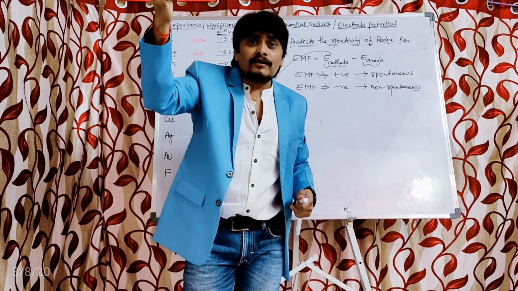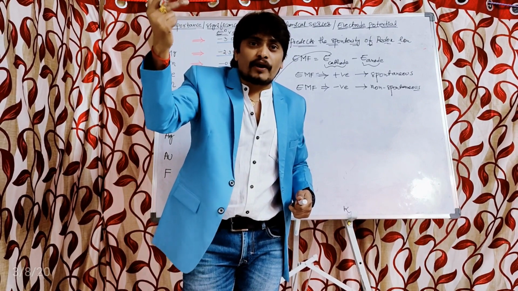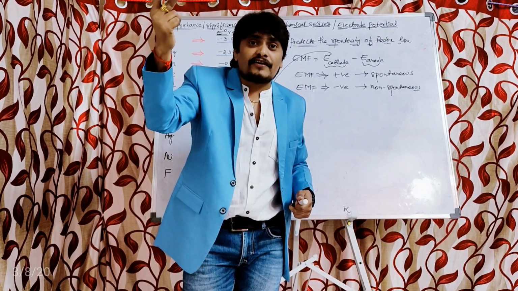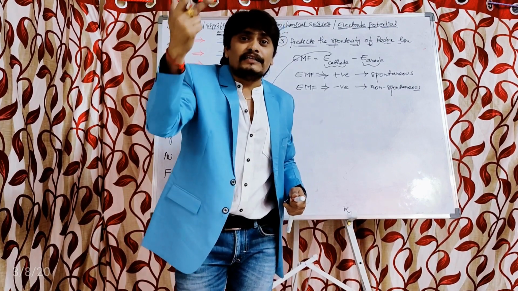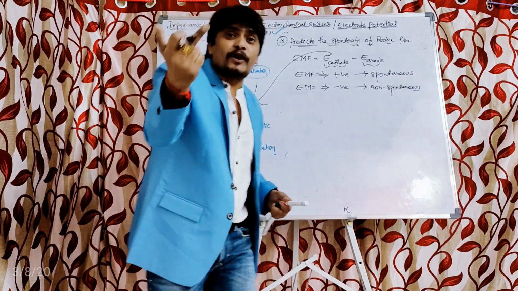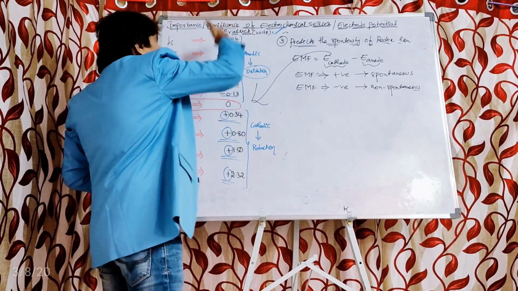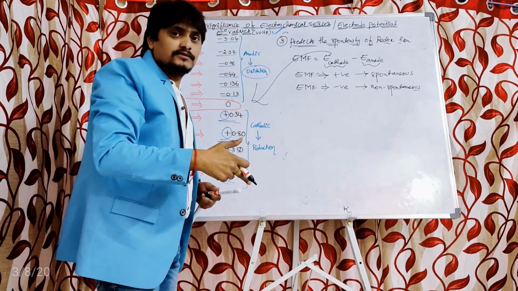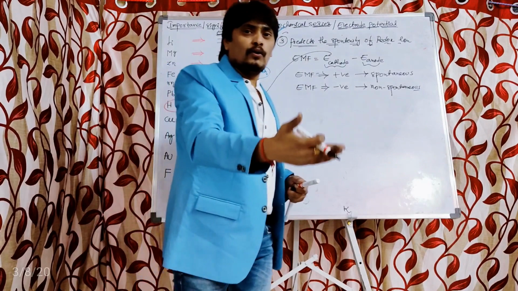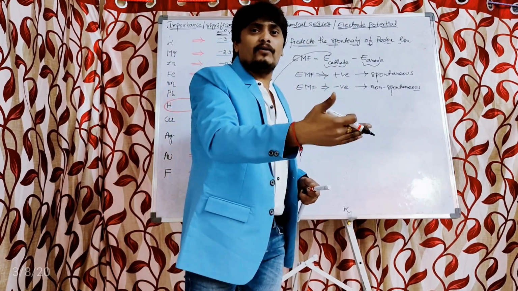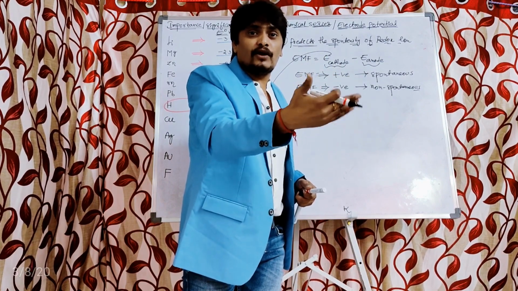there won't be the concept of standard electrode potential. If there is no concept of standard electrode potential, then there won't be the concept of standard reduction potential values. If there is no concept of standard reduction potential, then there is no question of electrochemical series, because the values which are a part of the electrochemical series are the standard reduction potential values. With the help of the standard reduction potential values only, we can know the relative ease of oxidation and reduction, replacement tendency, and predict the spontaneity of the redox reaction.